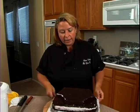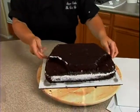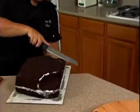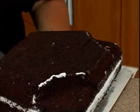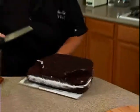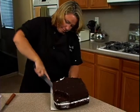Got the cake all carved and semi-cleaned up here. What I want to do now is actually cut the cake board away from the cake. So I'll just take it away from, have the knife away from you and off the counter, and just cut little sections off at a time. It's nice to have the trash can under you when you're doing this, so you don't have a big mess to clean up.